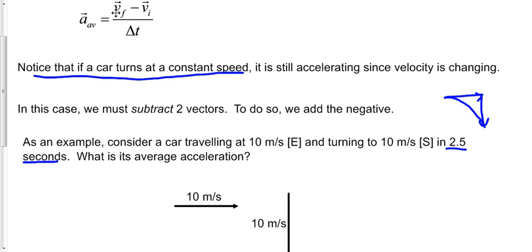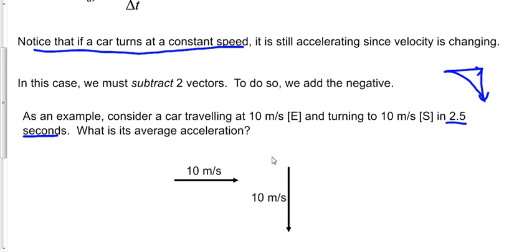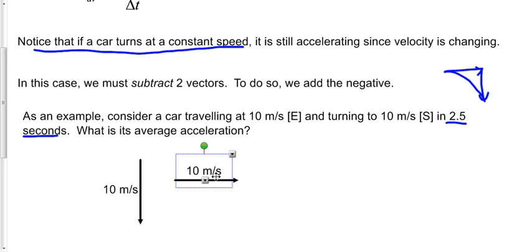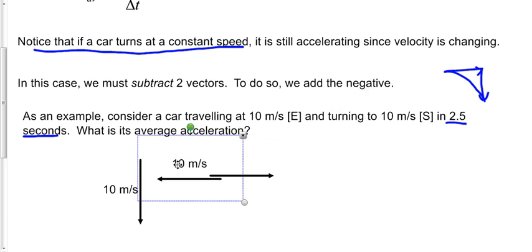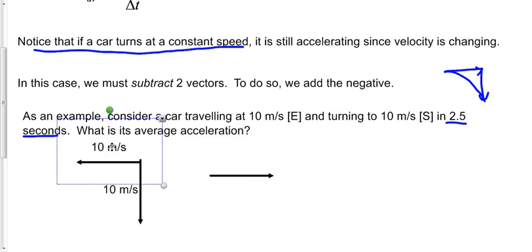We're looking at the final velocity minus the initial velocity. So it's actually this vector, 10 meters a second south, minus this vector, 10 meters a second east. My apologies there. So instead of worrying about this vector being the negative, it's this vector the negative. But it's still the same process. So instead of 10 meters a second east, we're talking about negative 10 meters a second east, or 10 meters a second west. So now all we have to do is add these two vectors.